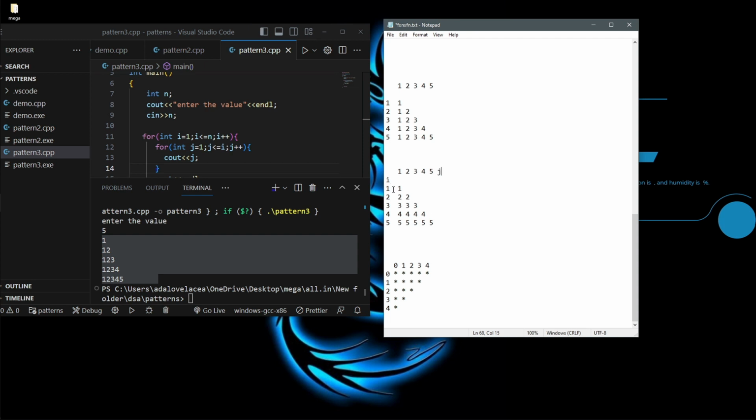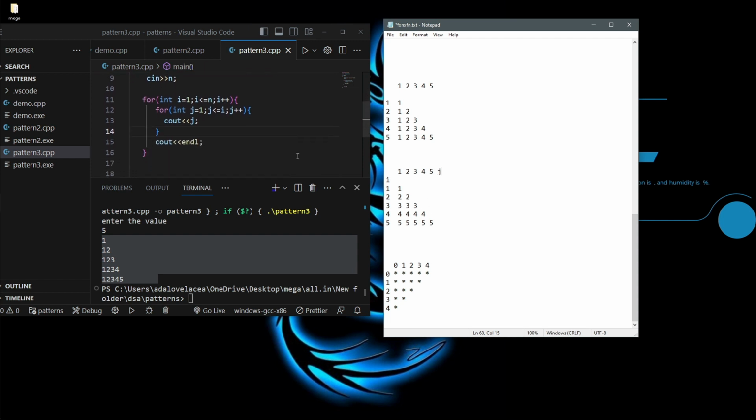Inside the loop, in each iteration of j we are printing the value of i.